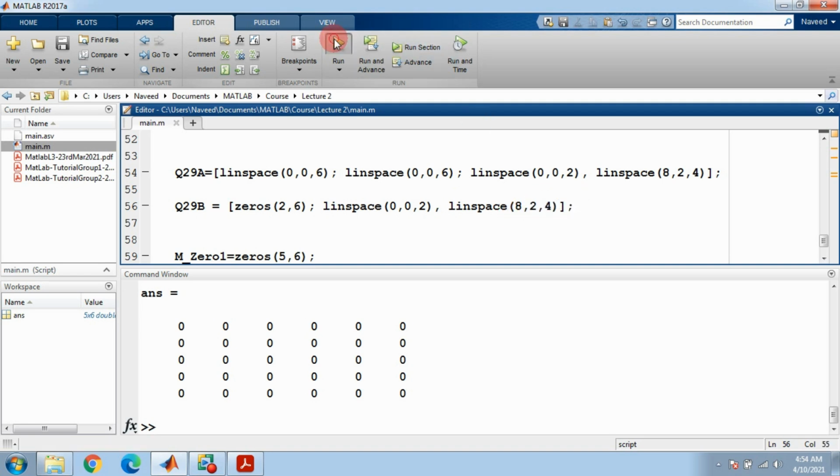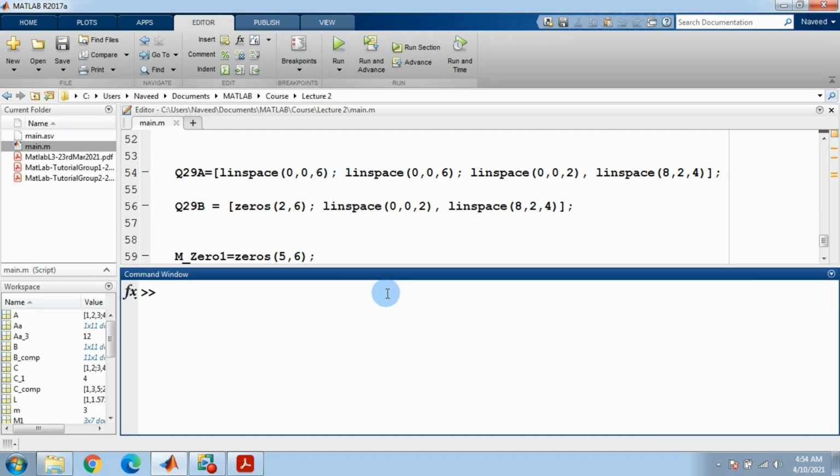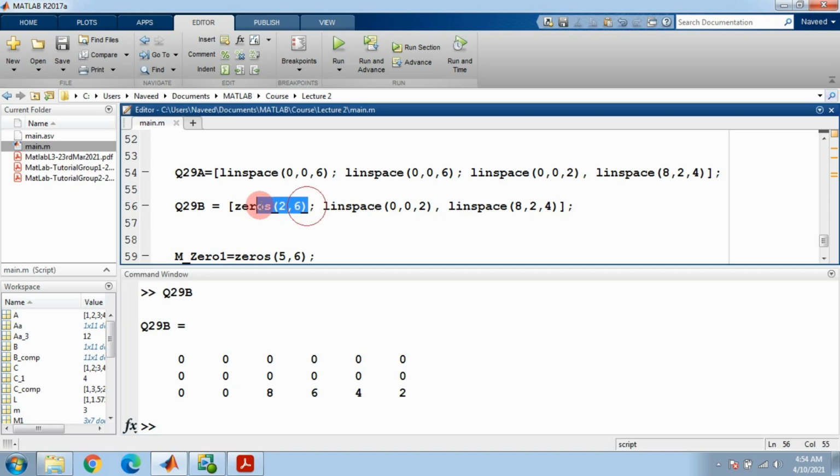Let's see what it generates. If I write question 29b, alright, so it's giving me this array. Let's understand this. So the first 2 rows and 6 columns come from this command.